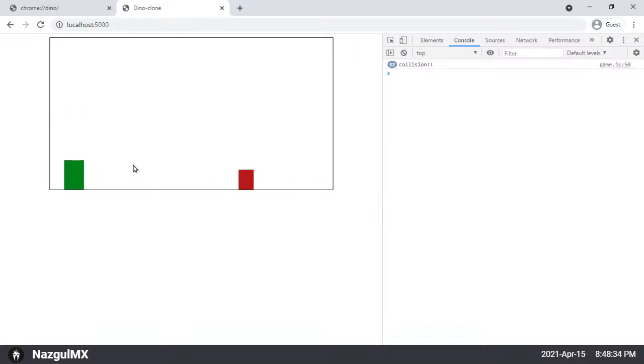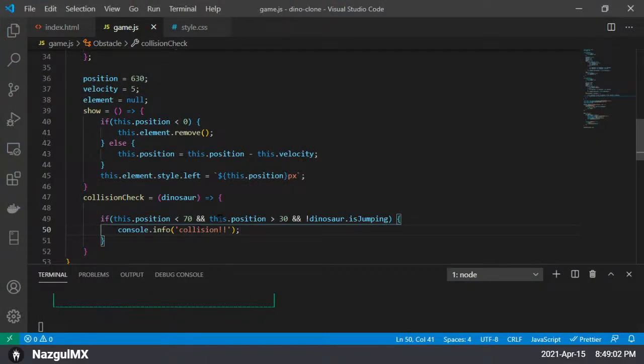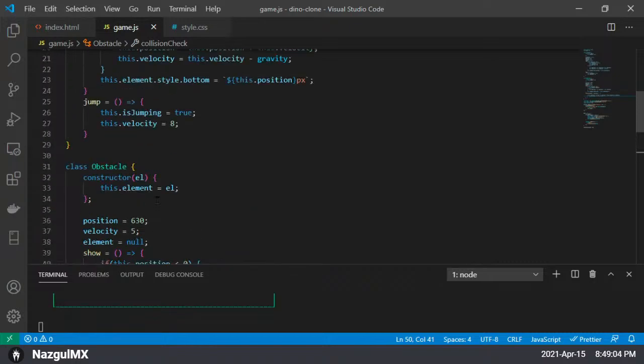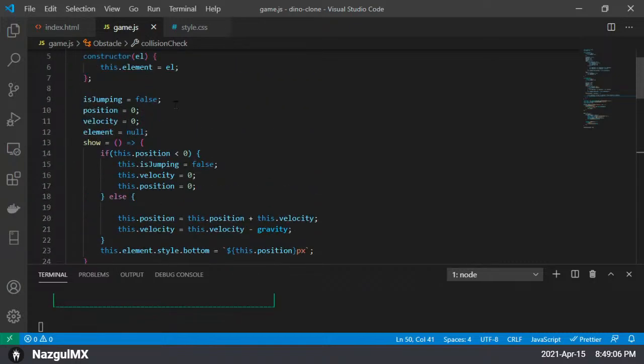So this is the simple solution. Why doesn't it work? So there's a lot of collisions. Probably what I need is a collision property as well.